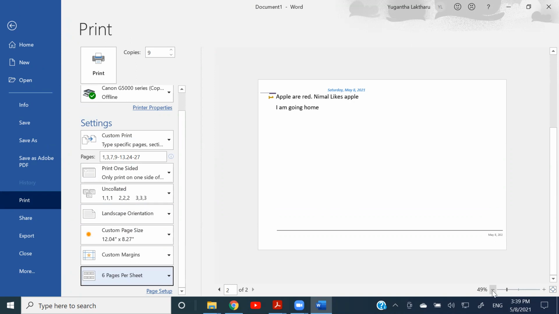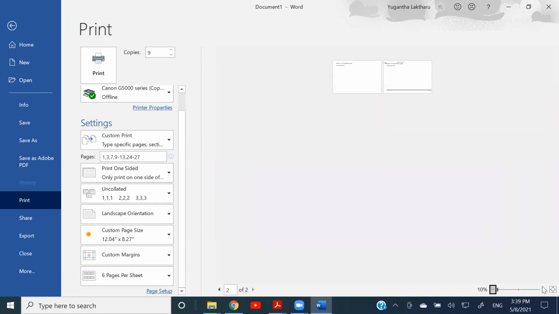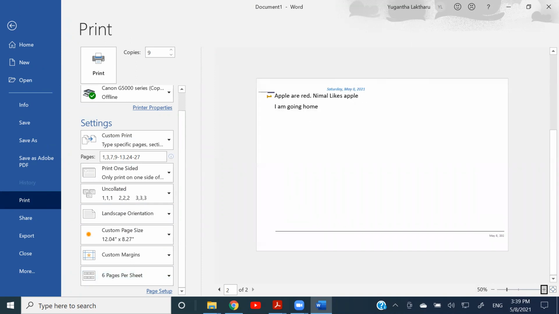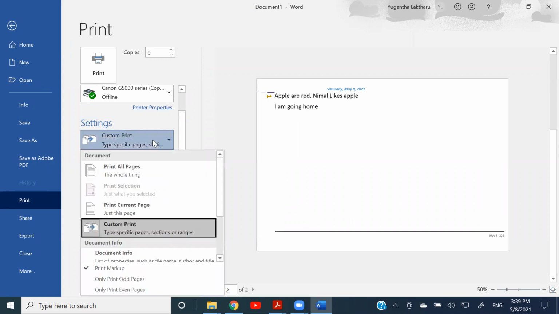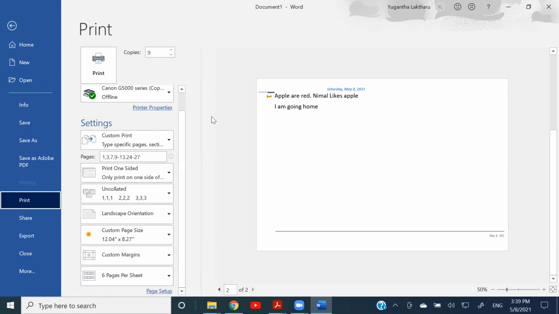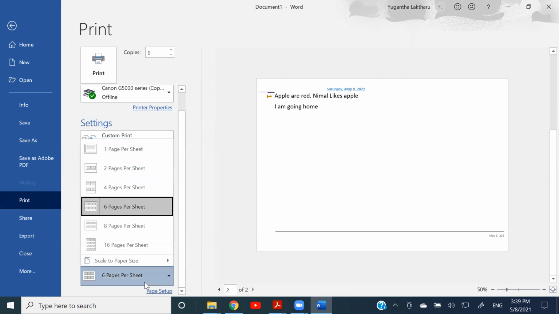Okay, hold on. Yeah, I think it's not going to show me the preview. It will happen when we are printing, right? So likewise, we can decide how many pages we need to print on one sheet, one A4.